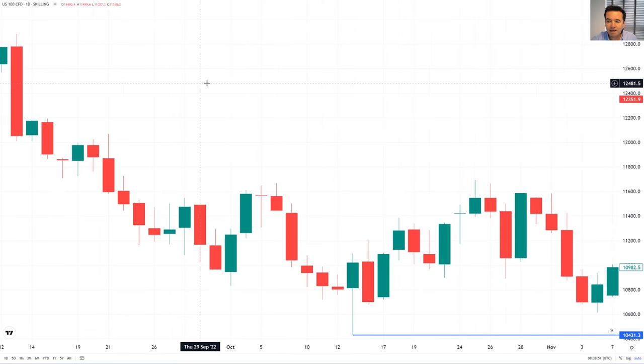And I suppose the psychology makes sense. If the market's trading in a range of 150 points, breaks out and is going to start trading in a new range, then we could totally see it repeating the same move again. The problem I have with this approach is managing the risk, setting sensible stop losses and all of that. But if you hear about double tops, double bottoms, these are what these patterns are.